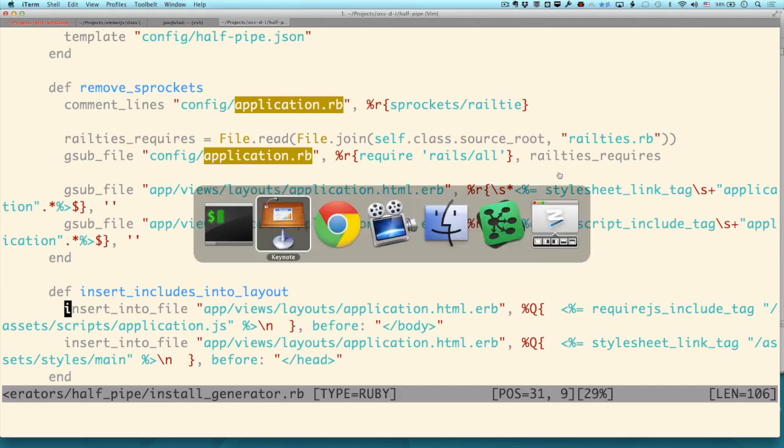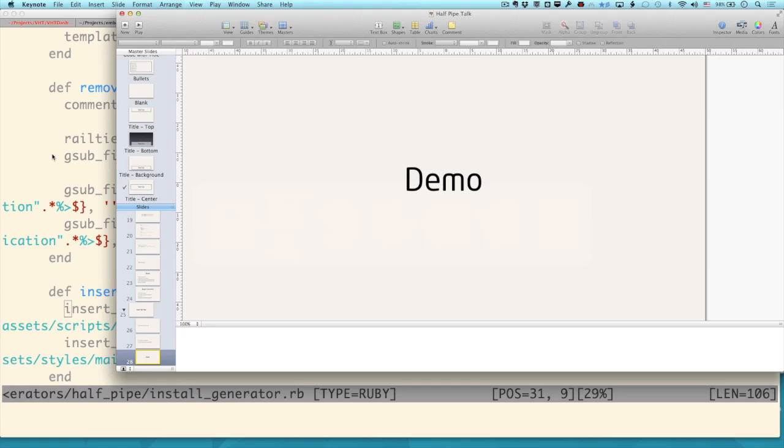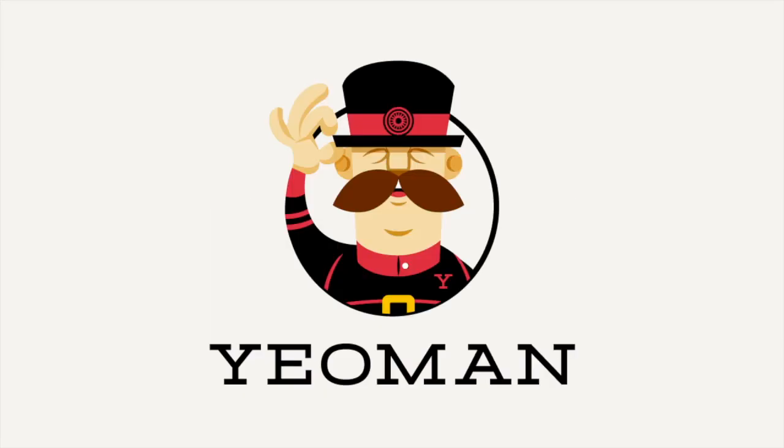In fact, this leads into the next part of what I was going to talk about. I'm almost done, but the next part is the future of Halfpipe. Yeoman is another node tool that integrates with Grunt and Bower pretty well, and it's basically Rails generators for node projects. But I think they've gone a little beyond Rails generators with the user experience and the interaction. It does a lot more, like prompting you for things. The output it gives you looks a lot nicer and it's easier to read as it's flying by.